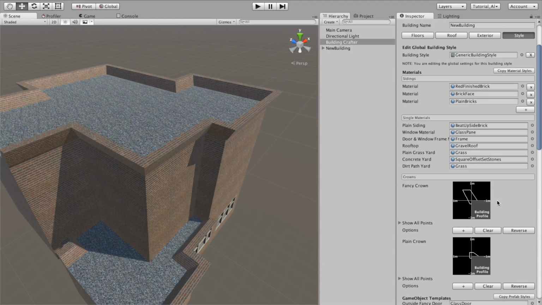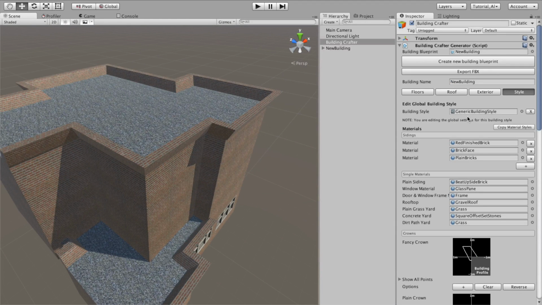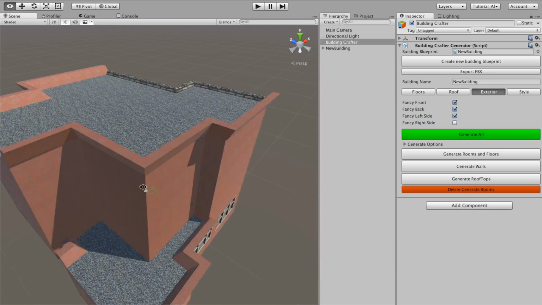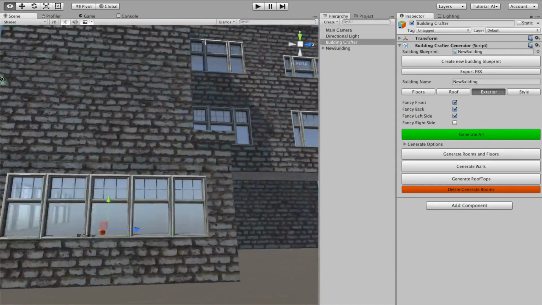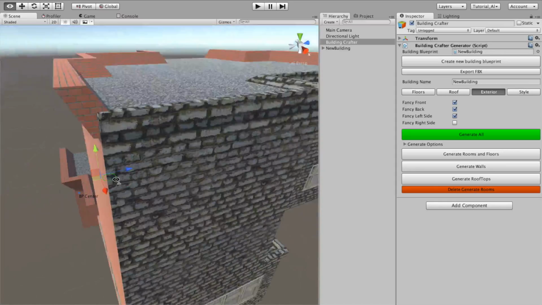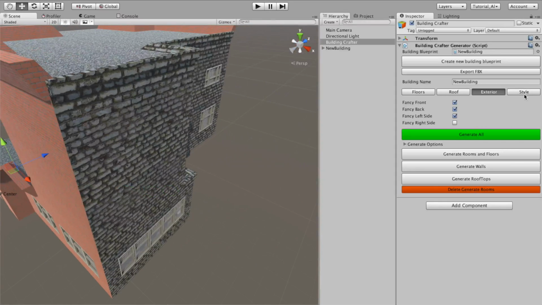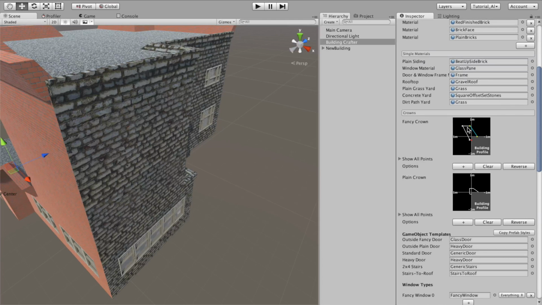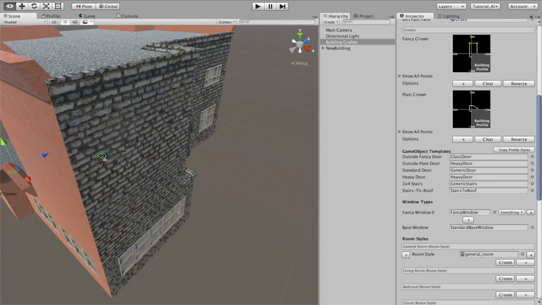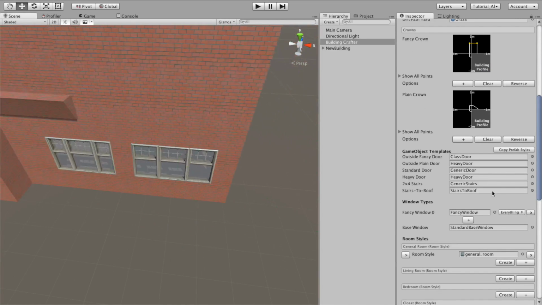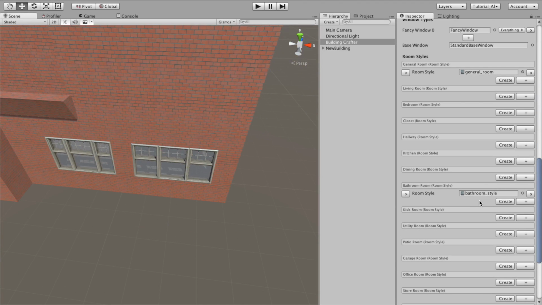You can modify what the crown for like the plain side of the building looks like, same as the other one. So you can see that there's two crowns for like the same kind of plain bad wall that's not supposed to show up. You see in like older buildings. Yeah, and you can move that back really easily. It's all click and drop. And also the things are like you can modify the stairs in here. This is a style thing. I'll go into that in another tutorial.